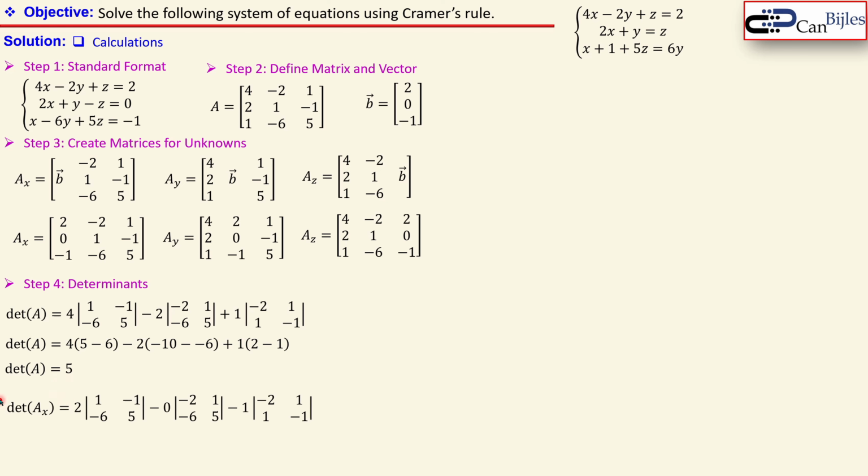Now we go in a similar way for A sub x, so actually this one. You can look again in the first column or first row, it doesn't matter by the way, but it is always handy to select the one where you have a 0. You can see that if I take the first column, this second term goes, so you don't have to calculate that. But there is the sign change again, because there is a plus, minus, plus sign change.